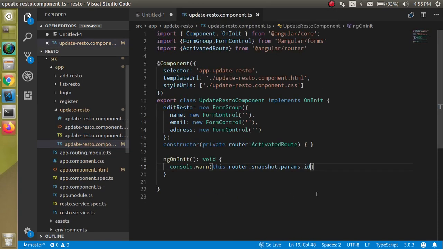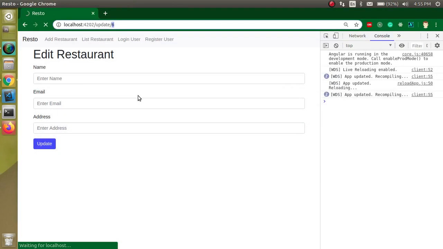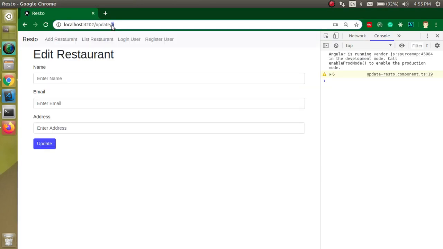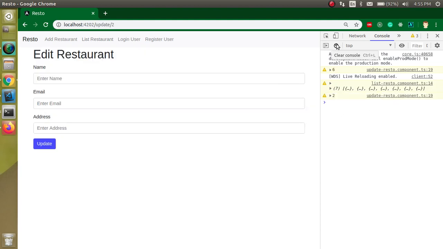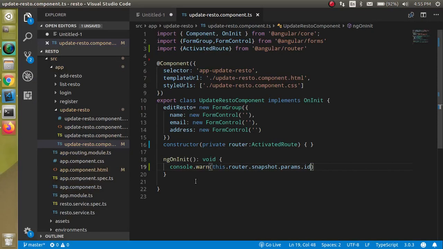That's why we can get this 6 with the name of the id parameter. So here you can see that we are able to get the 6. If we check the home restaurant, then we will get the second id. Here you can see that. Perfect.